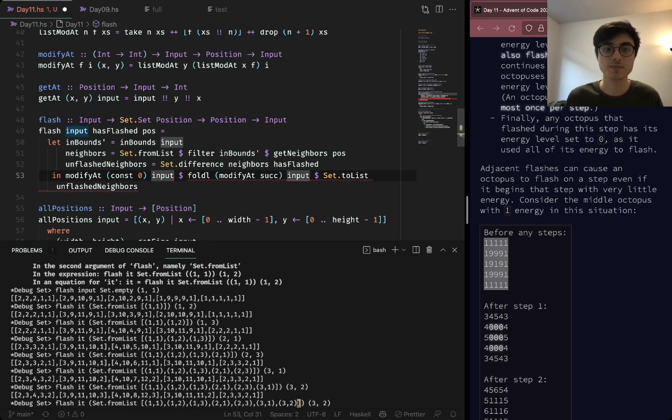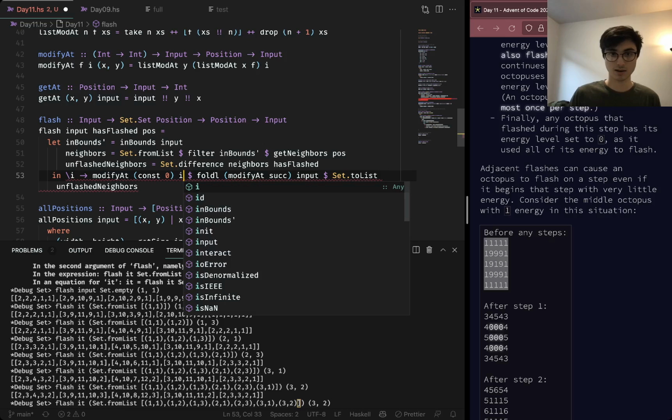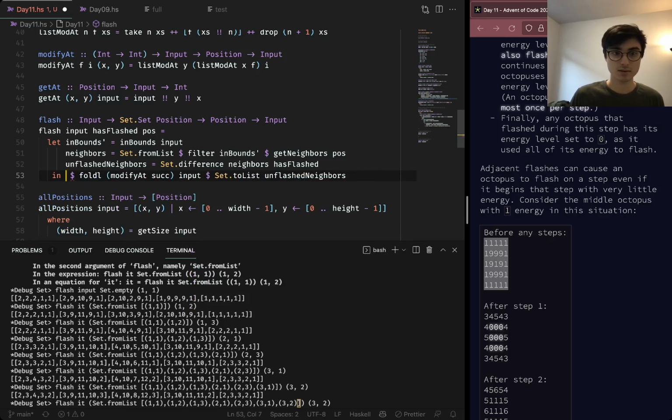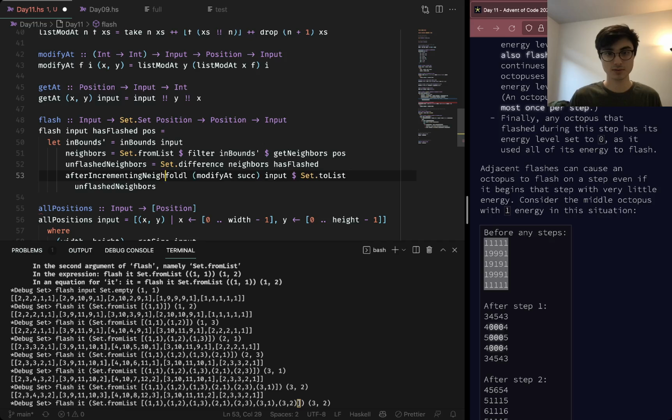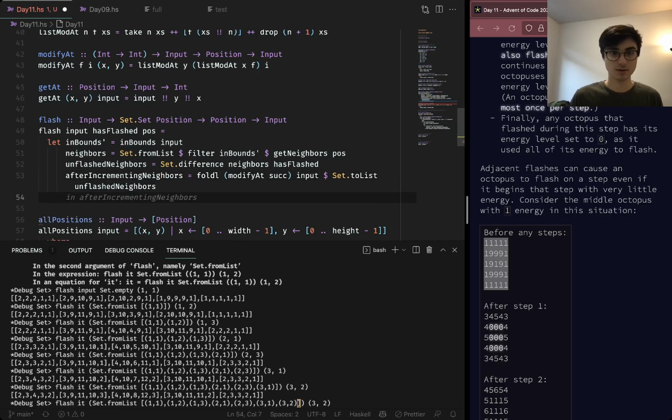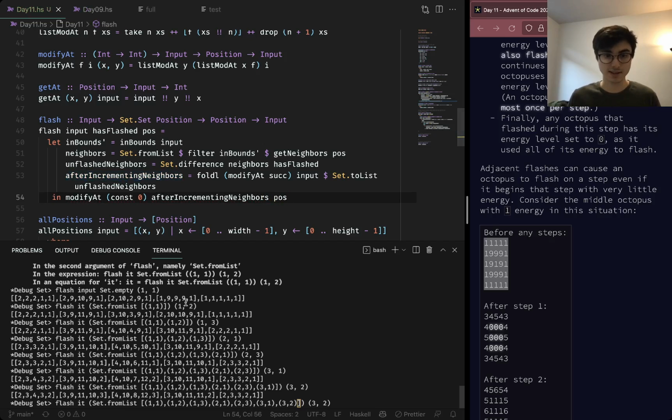Oh, that takes a heck. Oh, this just sucks because after incrementing neighbors, in modify at const 0 after incrementing neighbors. That's it. That's what we need.